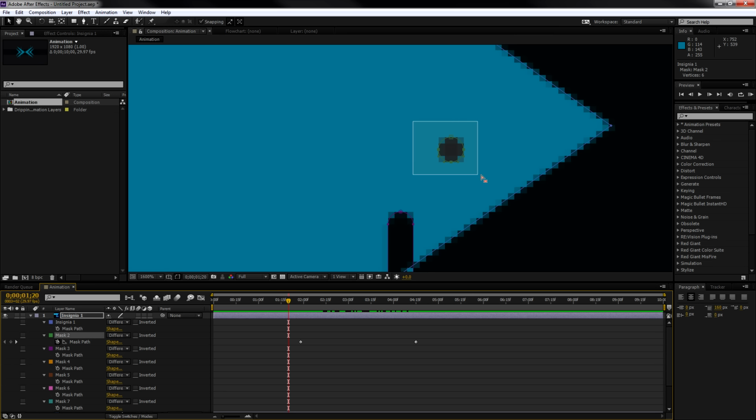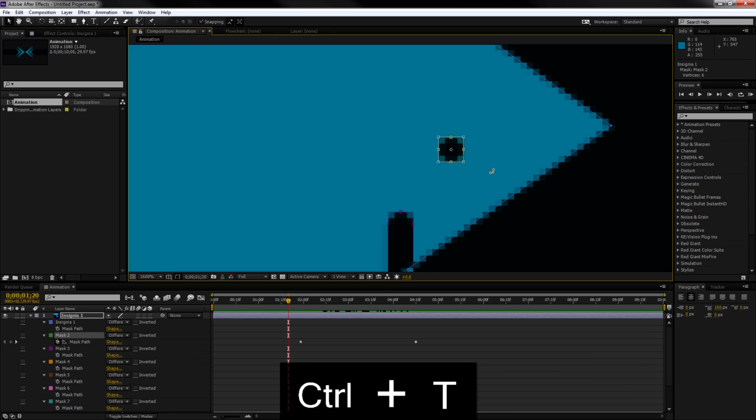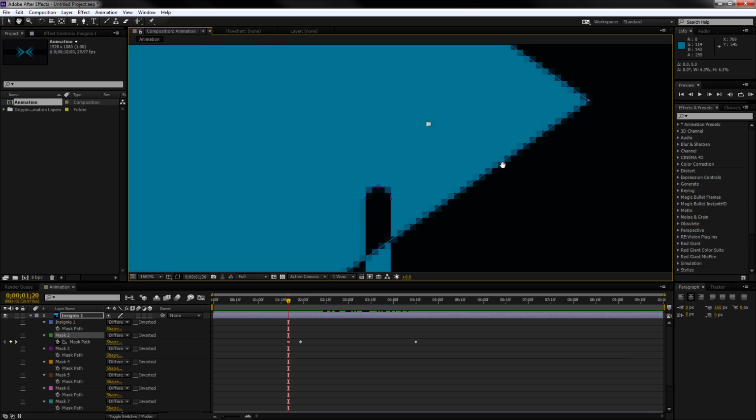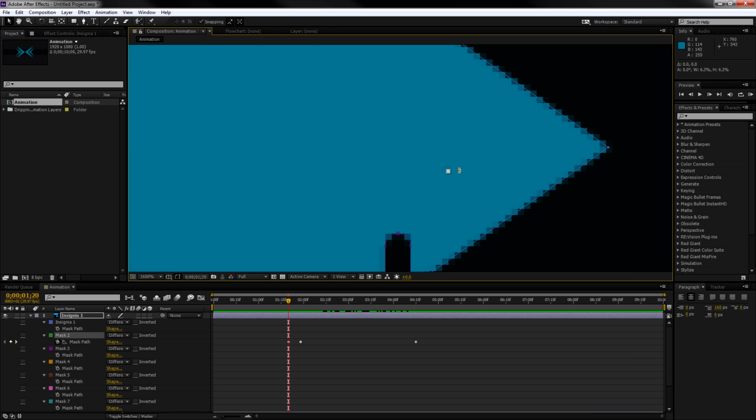Apparently it only selected the bottom half. So let's create a selection around the entire ellipse here, and then hit Control T or Command T for on a Mac. And we'll click and drag the corners in while holding Control and Shift, and we'll just make it into a minuscule dot, and make sure that it's not affecting the rest of the layer mask here. Make sure that all the colors around it are a nice solid blue. Alright, so hit the enter key to commit the transformation, and now you should notice that it takes those 8 frames to size up to a dot, and then it continues its way down.